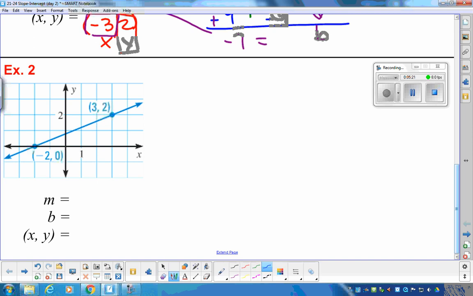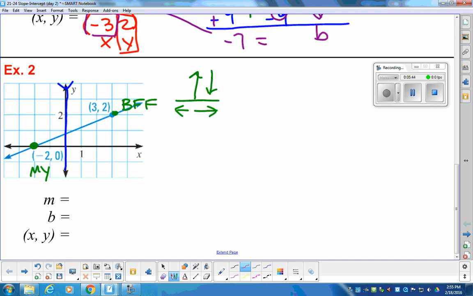Example 2, my y-intercept is here, but it's really hard to figure out what the y-intercept is. So we're going to go ahead and use this equation work. So here's my hotel room. This is my best friend's hotel room. Finding slope, up and down on top, left and right on bottom. We go to my hotel room first. We drop all my stuff off at my hotel room. And then we move to my friend's hotel room.